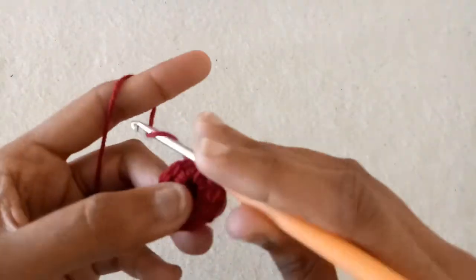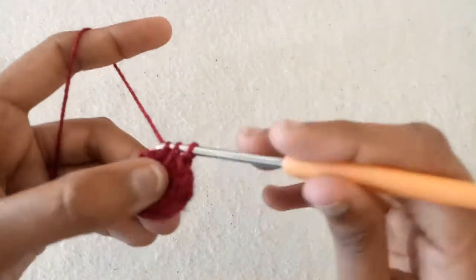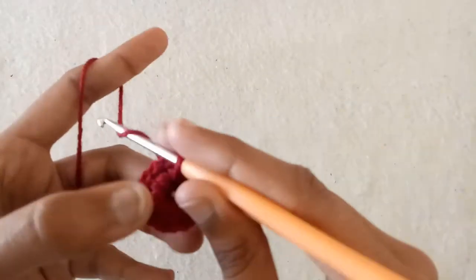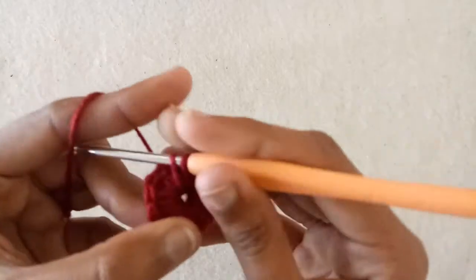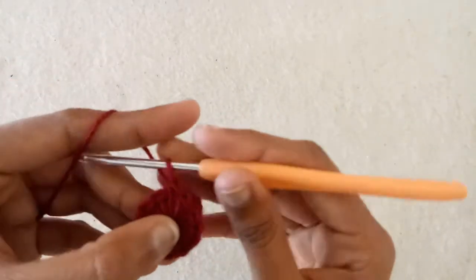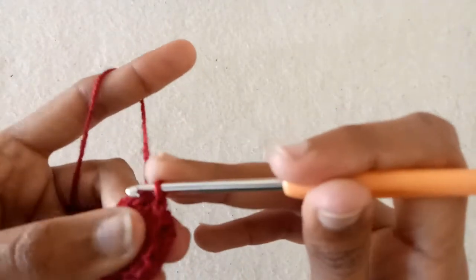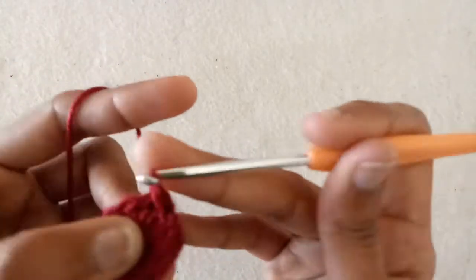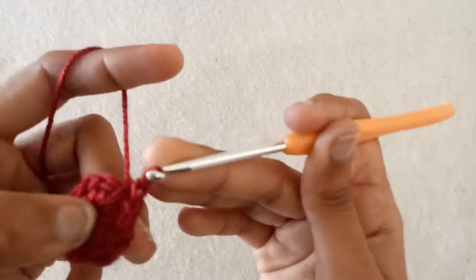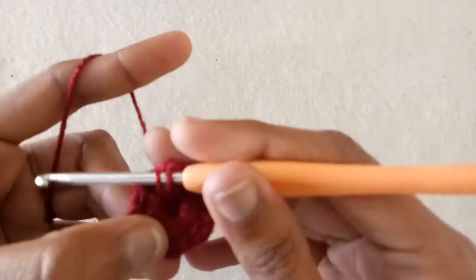Continue making single crochets till the circle is completed with the second row of single crochet. In the end, make a slip stitch into the first single crochet of this round. Again make chain 1 and again start making single crochets around the circle.